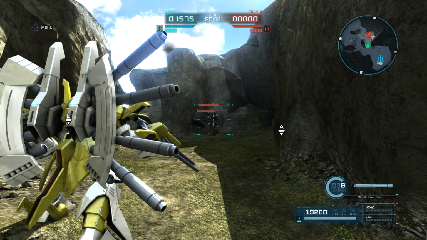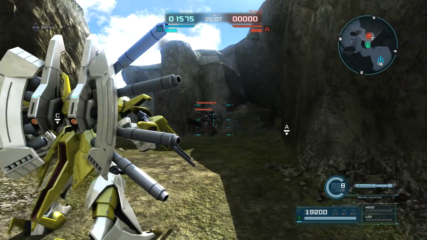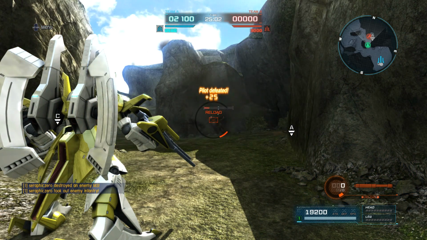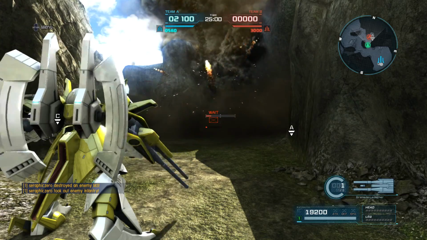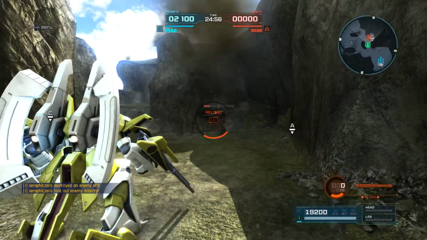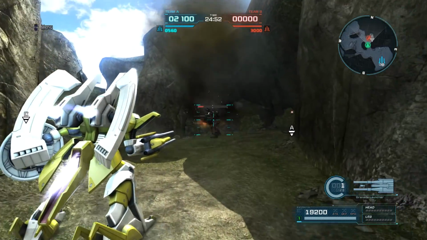Okay, let's try large missiles. They take a long time to ready up. Okay, so these fire to the side and then go forward. Holy crap, that is a ton of damage. And one of my missiles even got destroyed on the terrain, so... Yeah, we'll have to do a lot of testing with these missiles to see what's the most effective way to use them.